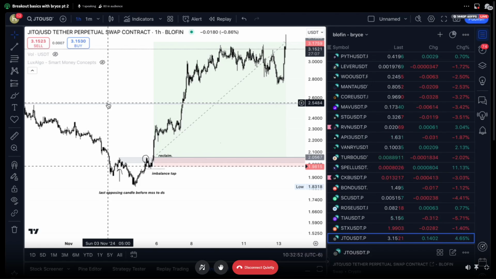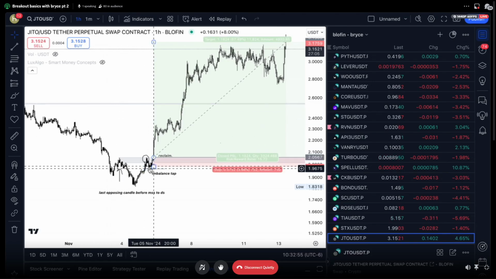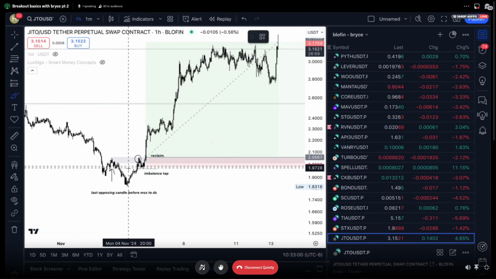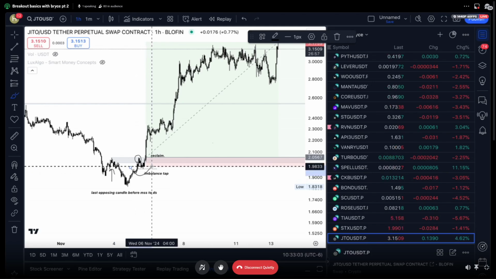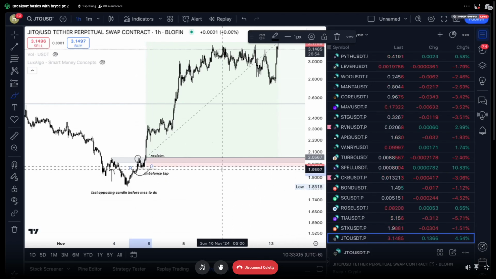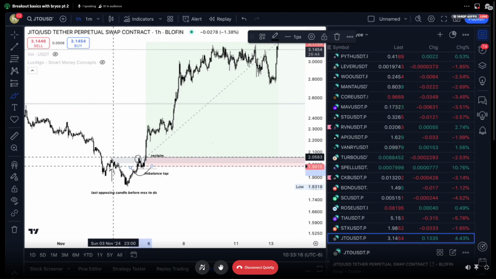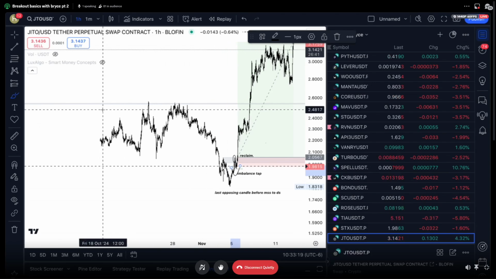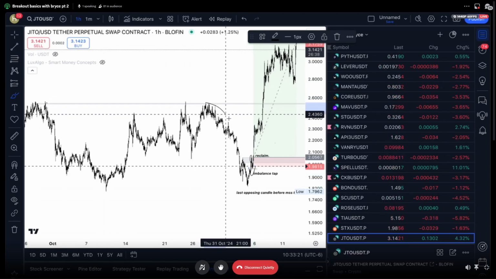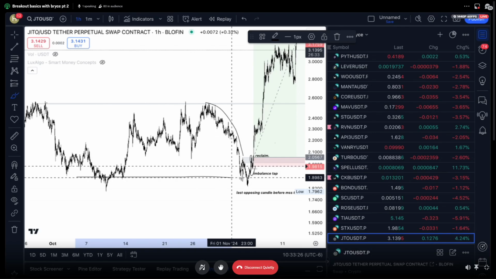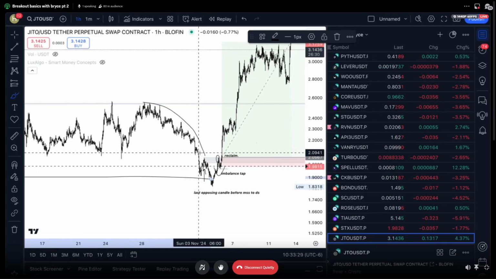When it comes to invalidation, if we have something like an imbalance that's been previously tapped, I'll play my invalidation below that deviation. So I'll play my invalidation below here. I think my invalidation was here when I called it out, but I might have shifted the stop up. I don't know, to be honest with you. But same thing: last opposing candle before the shift to the downside. And if you look, we have all of this structure that we need to clear on JTO. It's a full gap up. We swept all of our liquidity down here, and it's a full gap up.